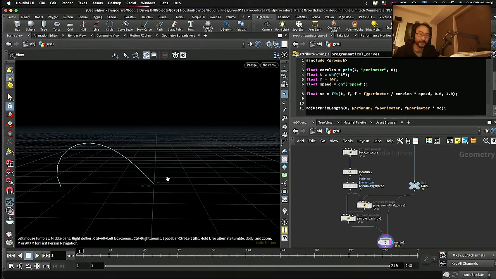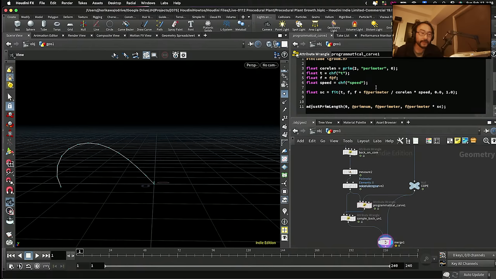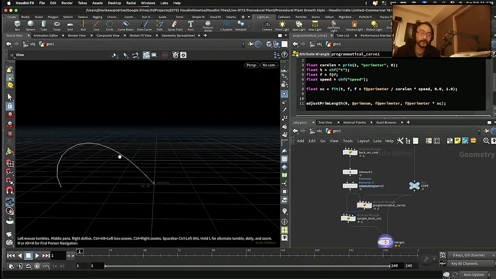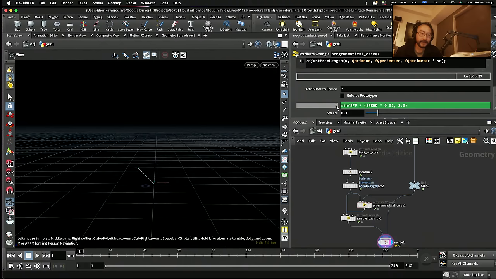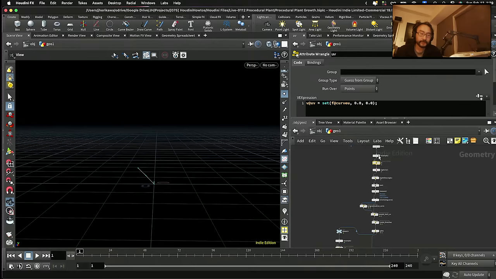That is because I don't have the speed. Nope, it wasn't that. So what's wrong? When the time is close to 0, and currently this is F, so T mapping from F to core length, maybe this calculation is something wrong. Has to be primitive one. Okay. And looking at this, I want to start from 0 for this time. So let me change the expression a bit. Where is it? This one here.